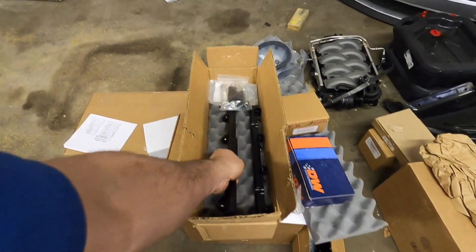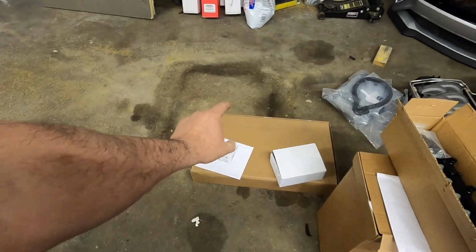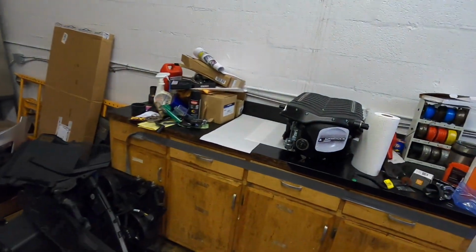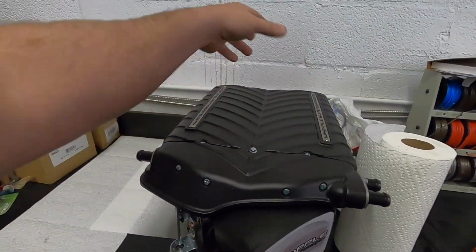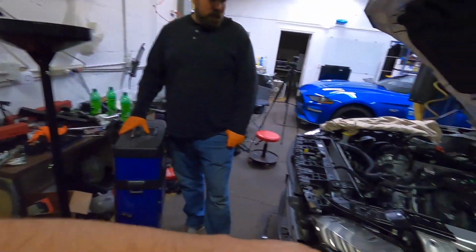We got the Whipple fuel rails. We do have the upgraded heat exchanger to go in the front, but everything else is Stage 2 kit. We're going to start getting this thing ready to install. We've got to take the lid off so we can start the installation on the Whipple, and then, of course, everything else.